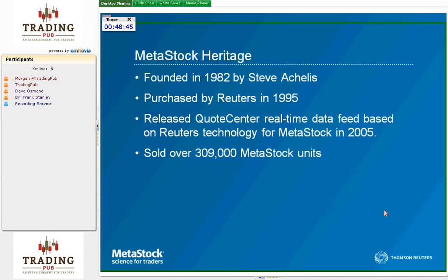Okay. Let me give you a tiny bit of background here on MetaStock. We've been around a very long time. We're almost older than Microsoft. When it comes to software companies, you'd be hard-pressed to find somebody who's been around as long as we are. That means a few things. It means you've got some serious stability out of our company. We've had users of our software who've been with us for many, many years, you know, 30 years from the beginning. And they know we're going to be here 30 years from now supporting our products. So there's a great deal of confidence you get by being a MetaStock customer.